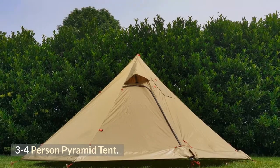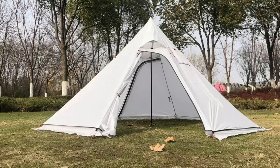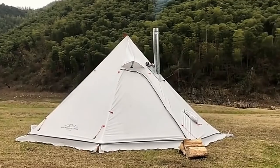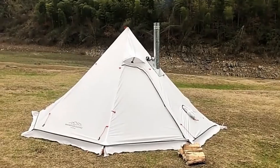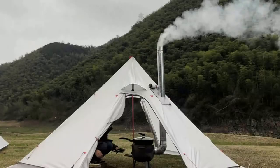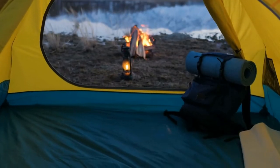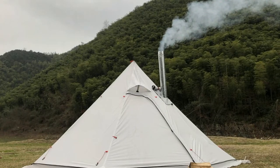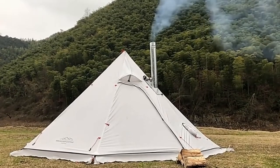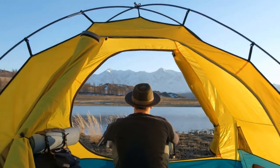Three- to four-person pyramid tent. The pyramid tent is extremely wind-resistant and stable. The front and rear doors are designed to be easily opened. It can be used for boiling water, cooking, and resting, and is equipped with a strong aluminum alloy pole. It can also be hung directly in a suitable location without a pole, making it portable. A square smoke window that can be opened and closed is also included, with primary functions of ventilation and surveillance. You can open it when it is hot, especially if using a stove, or to look outside and avoid overheating, excessive moisture, or carbon monoxide. It is appropriate for many birdwatching and photography enthusiasts.